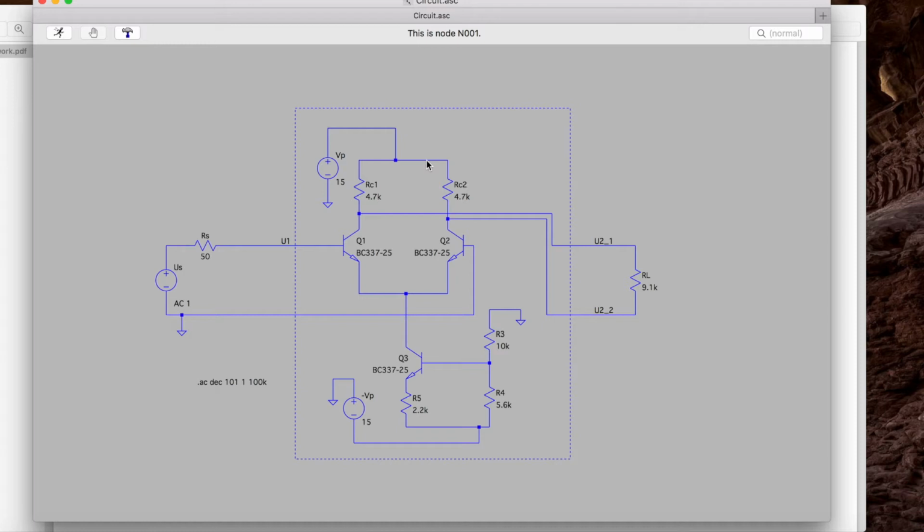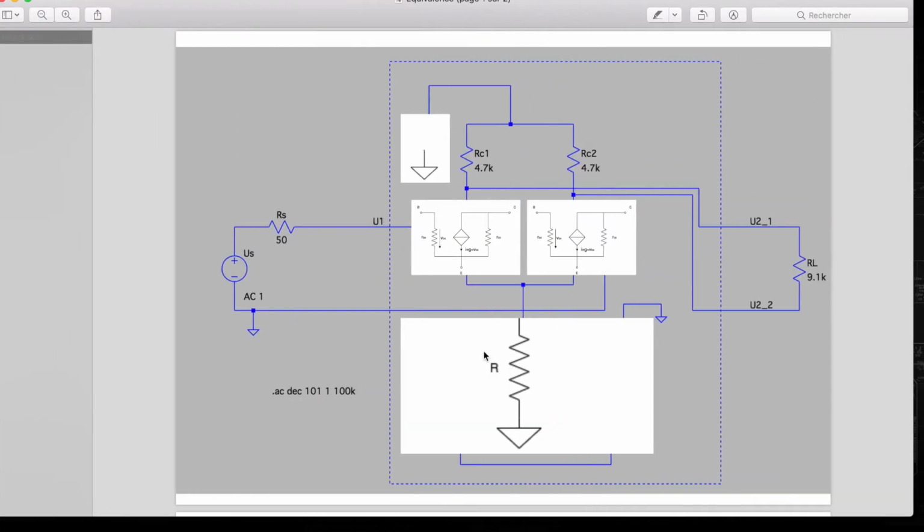I will present you the idea of this circuit, but if you don't understand, it's not a problem for this video. The important will be the conclusion. This circuit is designed such that when we apply a sinusoidal signal on the left, we can study the circuit by representing it like this. So here we have a resistor, here the ground, and the two transistors here are now two resistors and a linear current source.